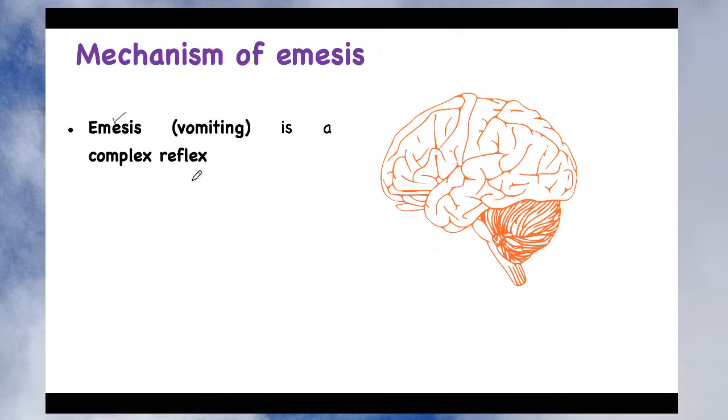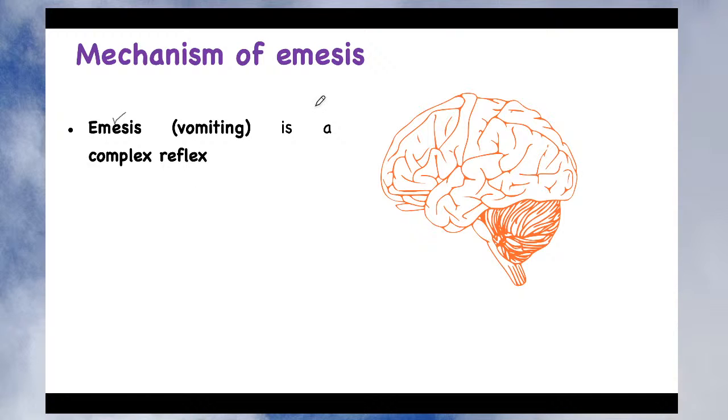It is not a result of only one factor. It is a result of multiple factors. And not just one system or organ is involved in the process of vomiting, but multiple organs are involved. Like we have seen, the organs present in the chest and in the abdominal cavity, if there is some disturbance in them, it may lead to vomiting. These are the organs from where the stimulus starts, but the main process of vomiting is controlled by your brain. So the central nervous system is directly involved in the process of emesis.